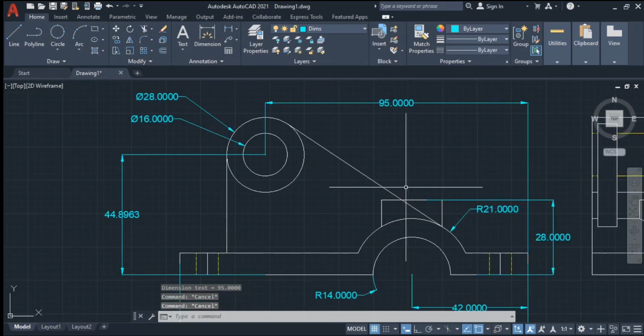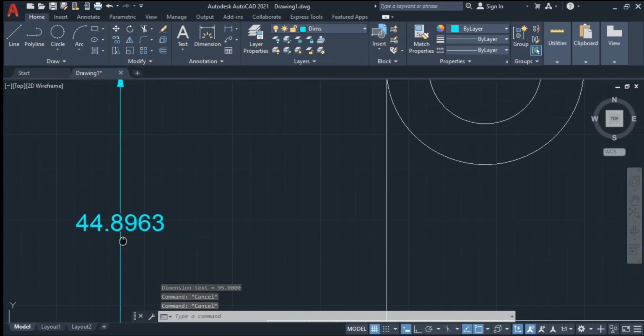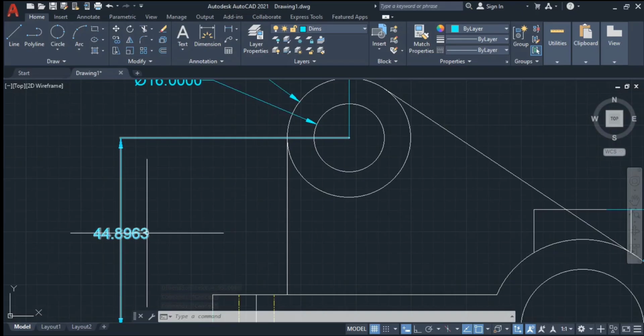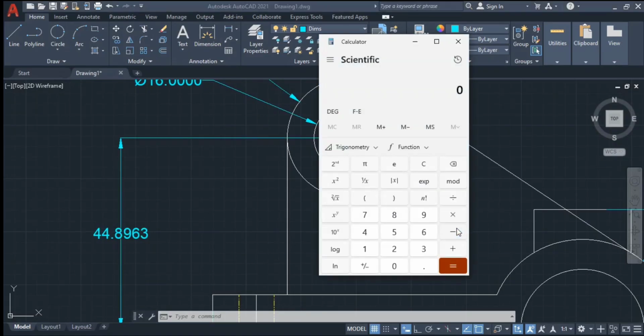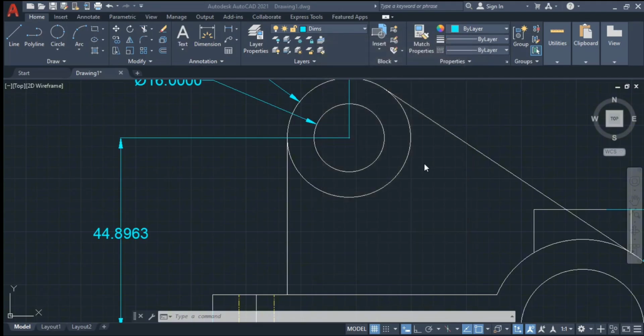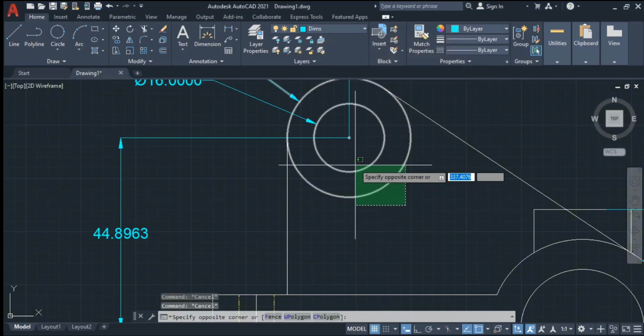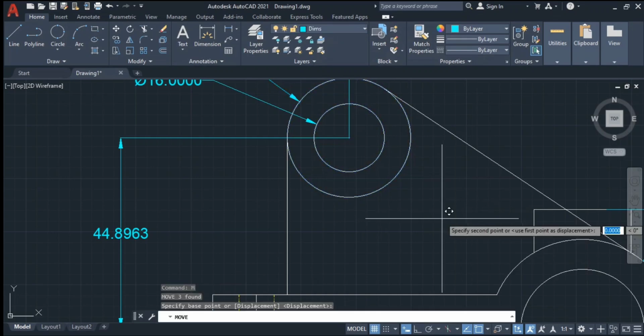So 45 it is, so open calci. 45 minus 44.8963. How much is it? 0.1037. Select all this, move, enter.